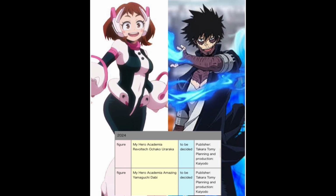Now, I spoke earlier and said that when it comes to Revoltech, their female figures are, in my opinion, usually better than the males, and I'm expecting no less with this release. I can't wait until we get some prototypes or promo images or something, because I really would love to pose her alongside my Deku, and hopefully we get a re-release of Deku with better joints.